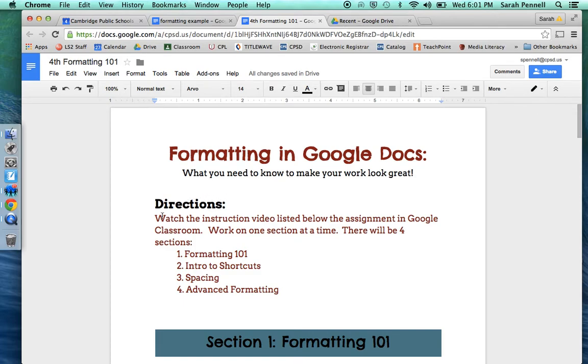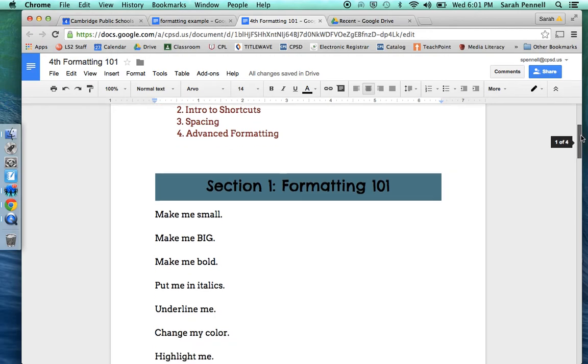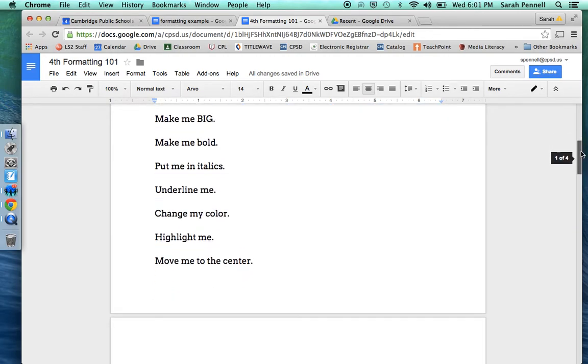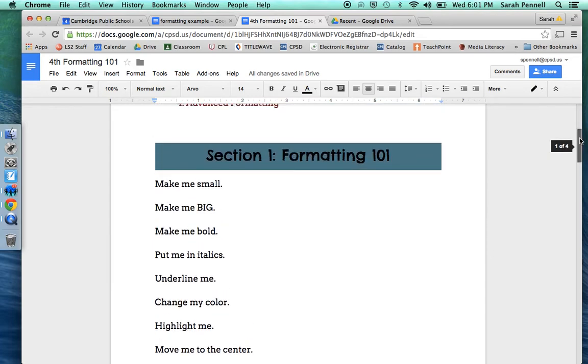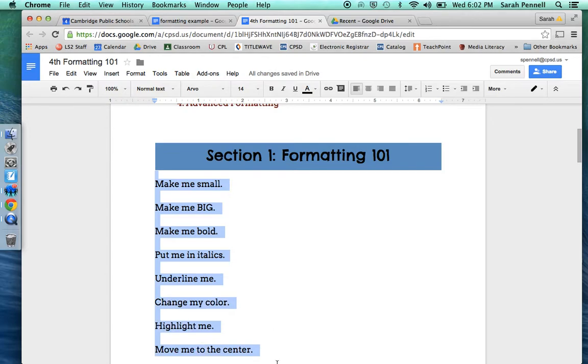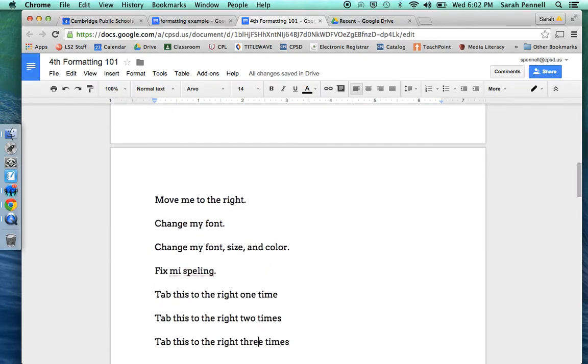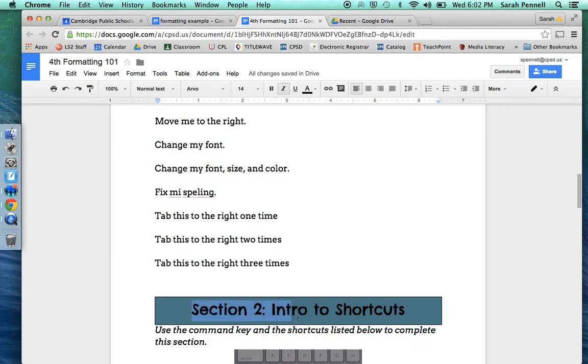So the directions for today, you're going to watch this video and you are going to try out different sections. The way I'm going to ask you to do this is listen to the tutorial I'm giving you. We'll go through section 1 first. I'll show you how to do it. You can choose to either pause the video and do one section at a time, or you could watch the entire first section and then pause before you get to the next section.